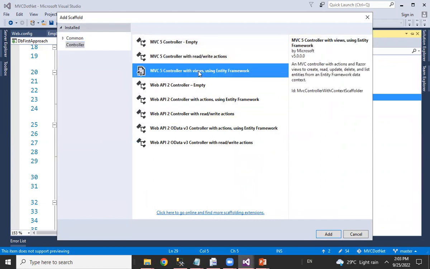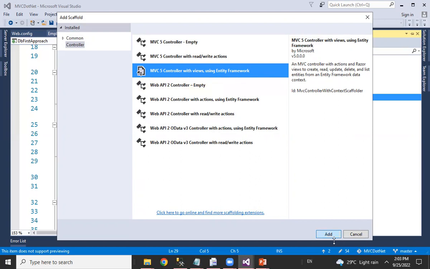If I choose this one, I will get create, read, update, delete, list entities. A controller will be generated for me, with methods for all the CRUD operations: create, update, and delete. All the code will be generated, and even views will be generated.